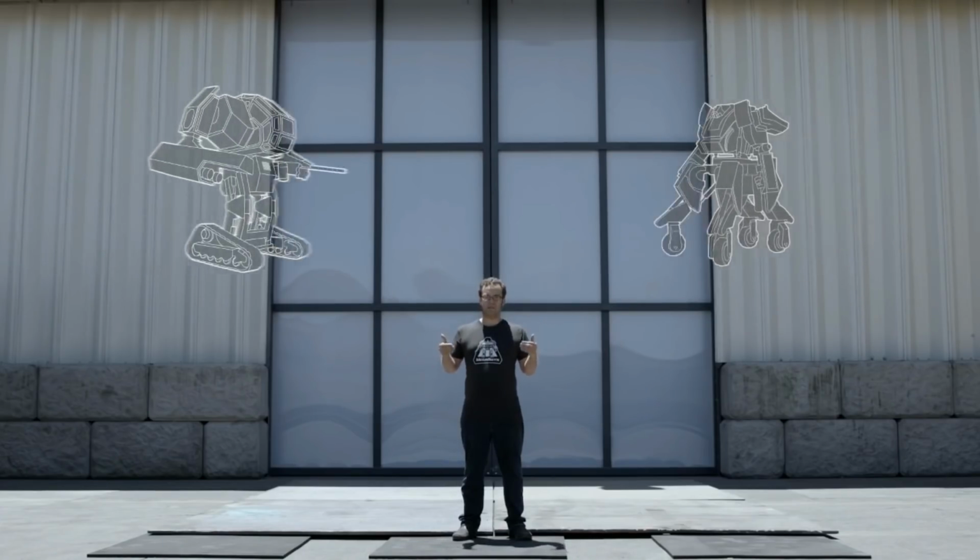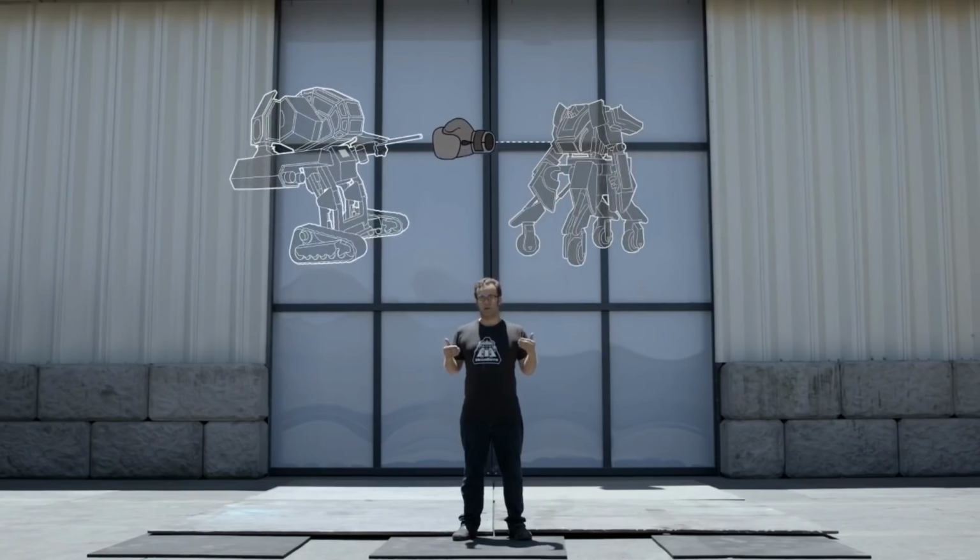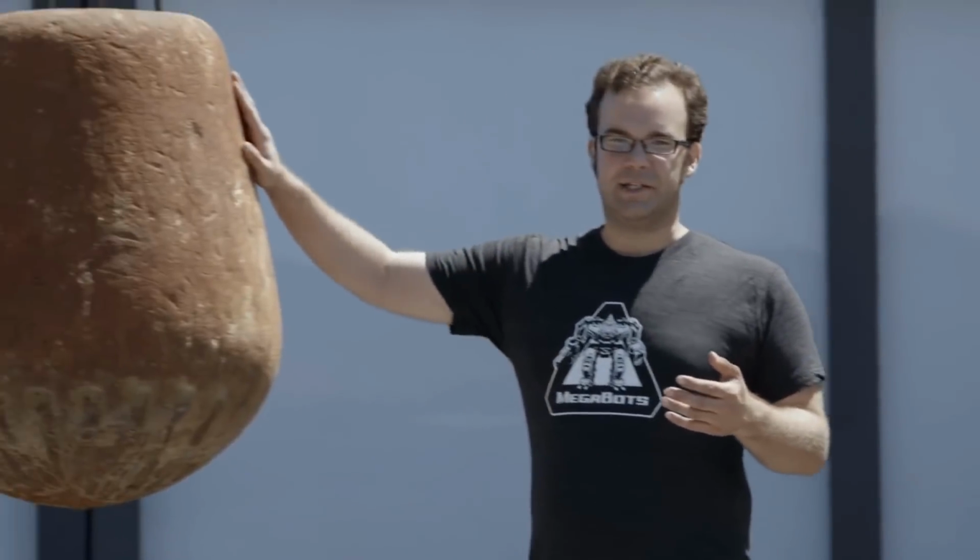How do you make sure your giant robot can take a punch? Well, we started with some calculations. Our worst case scenario is Mark II and Kuratas driving towards each other at top speed while Kuratas is throwing a punch. We don't have a Kuratas to test with, but we got the next best thing.